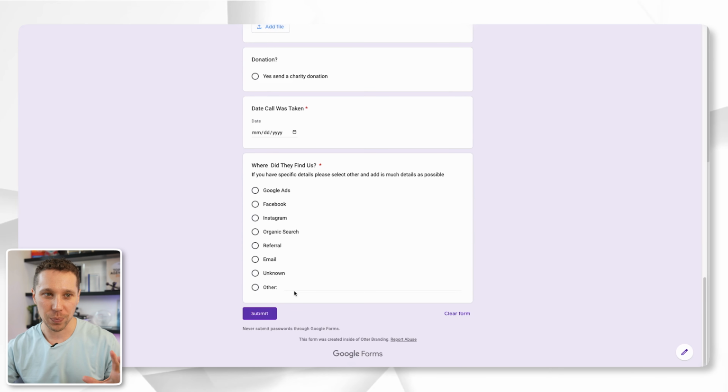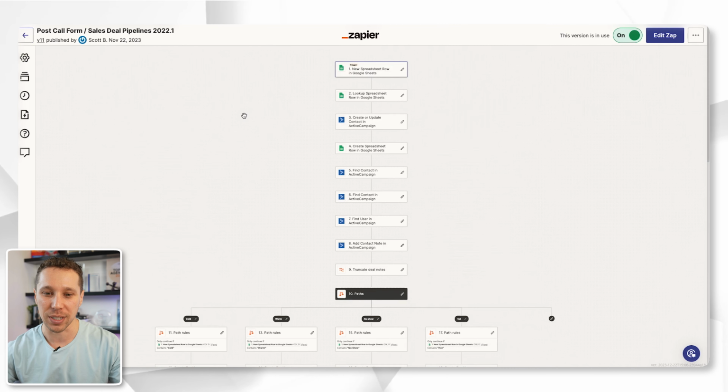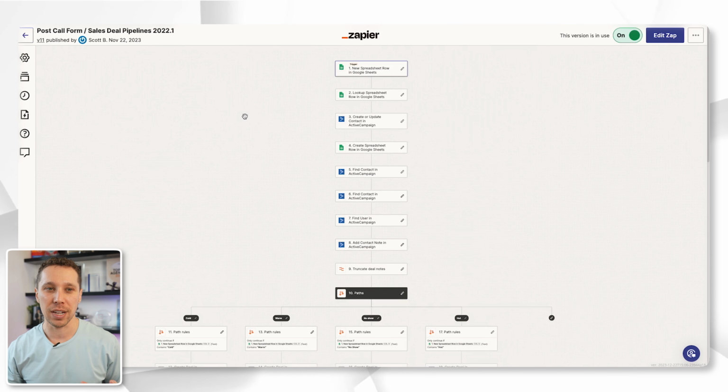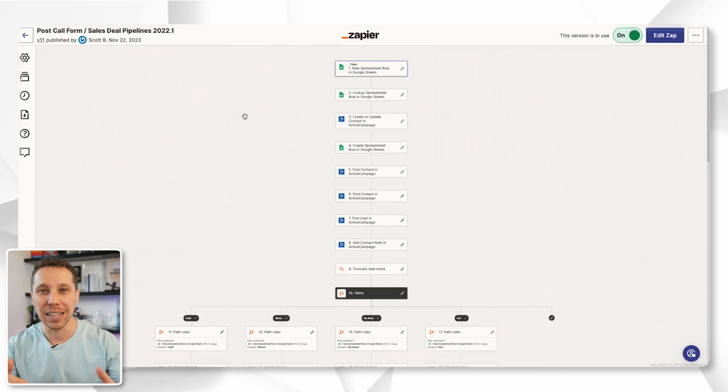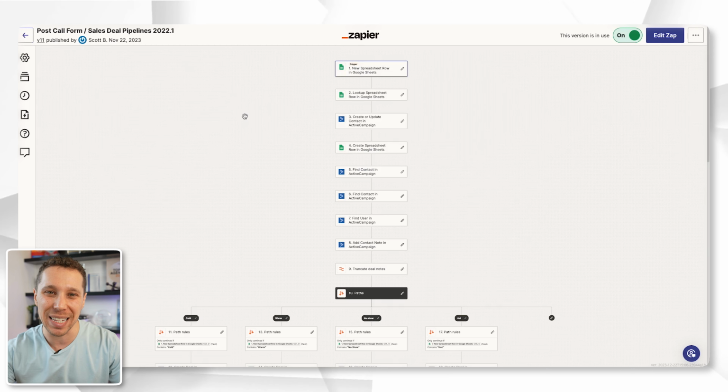So that's the form. Now, this form itself is great, but what happens with it? Each one of these stages is actually part of a bigger automation. You'll see this, that'll trigger a whole bunch of things. So instead of our team having to go into our CRM and go do a donation and make sure the opportunity is set up right and make sure every little piece of this is set up right, put them in the follow-up campaign, it's all done with automation in Zapier. All they need to do is complete that form that was already emailed to them.